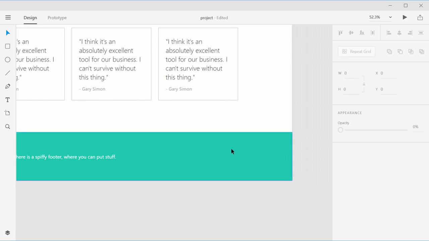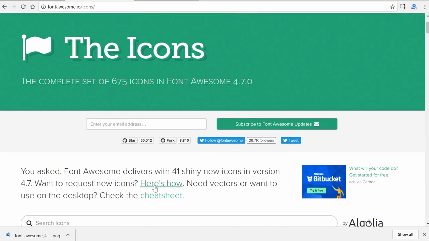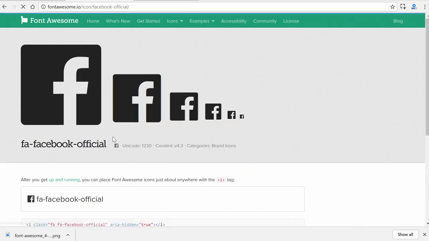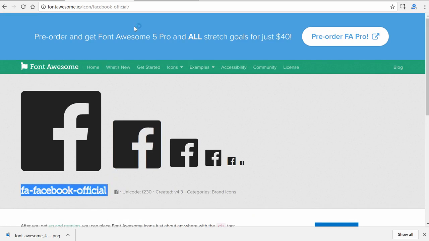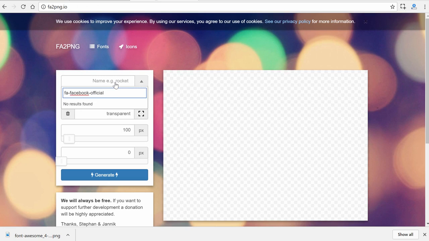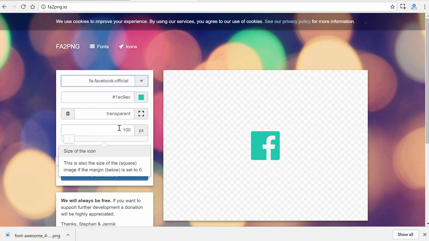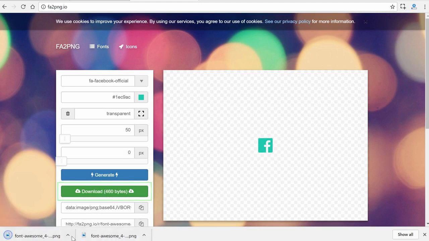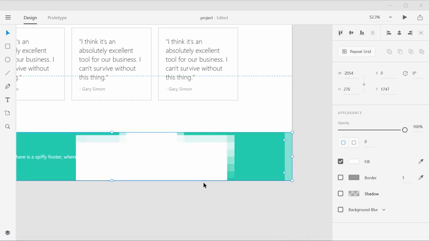Then over here, right aligned, we're going to have just a Facebook and Twitter icon, which is pretty standard. So if I type in Facebook, we're going to go ahead and get the name. We can choose to use, we'll use Facebook Official. So we'll grab that name real quick. Right there. That size, we could probably go down just to 50. To generate it, download it, open it up, show in folder rather, and we'll come down and we'll drag it in.